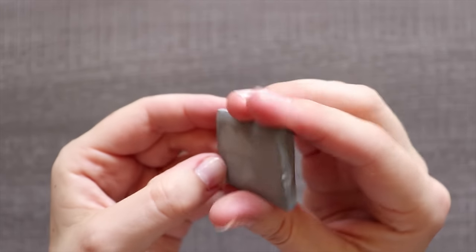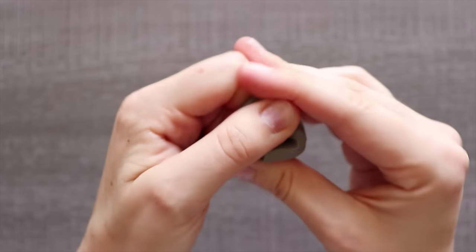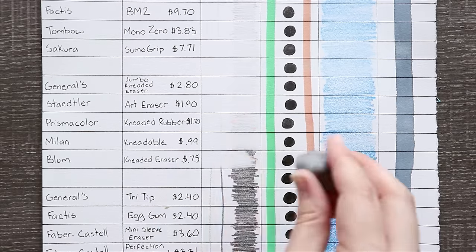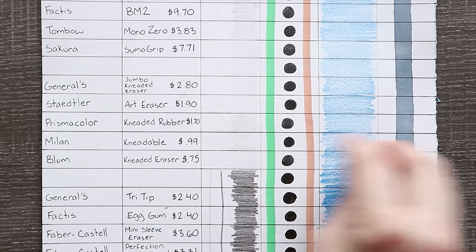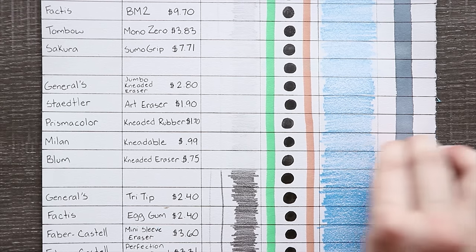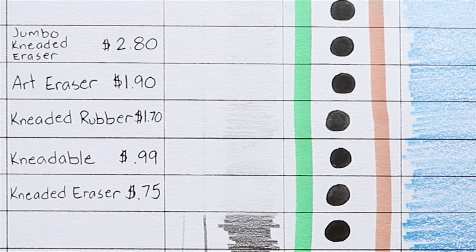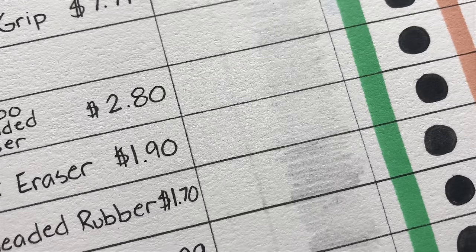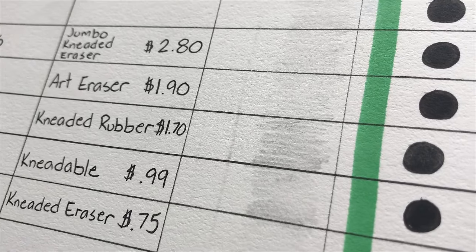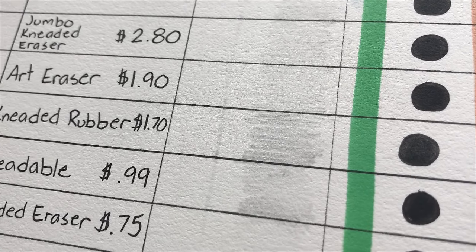Our next kneaded eraser is by Blum. It is soft, yet still rubbery. At 75 cents, our cheapest kneaded eraser, let's see how it does. As far as kneaded erasers go, I think it might be in third place. Not the best, but not the worst. It's an average eraser. So I'm not sure that I would recommend kneaded erasers to be your primary eraser, but overall, not horrible. I do think they are much better than the mechanical erasers, that's for sure.